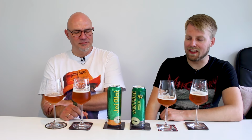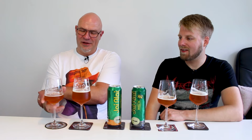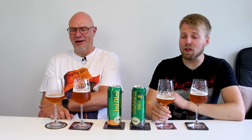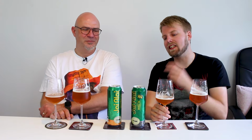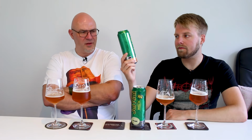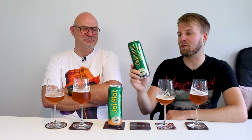It's really fun to revisit and try these bigger craft beer brands. Definitely, this is definitely better. Much better. So much more cohesive and tight and drinkable and sessionable. Yeah. I would have no problem finishing this massive can on my own. This one, two people is not enough, I think. No, I think we should get three or four.